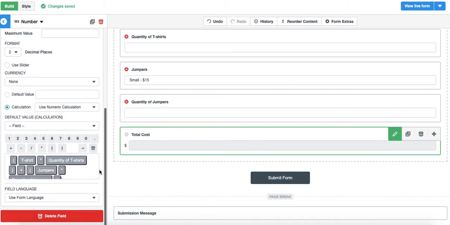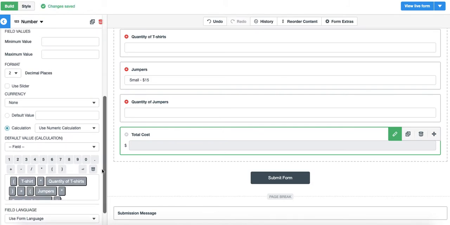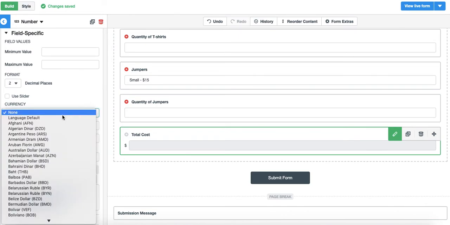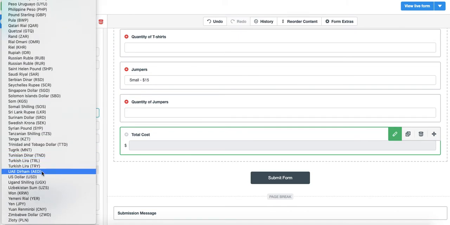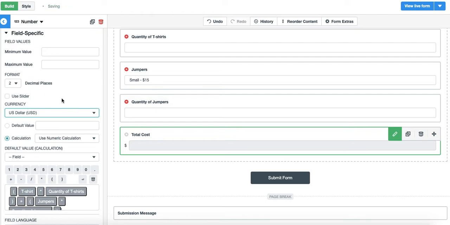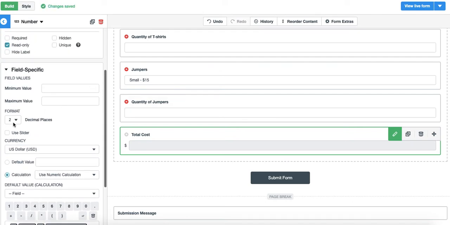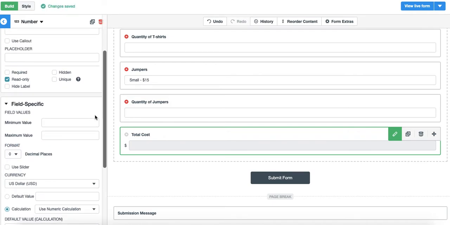Close my parentheses, and that's it. The currency, I want this to be in US dollars, of course, so there you go. And if you need decimal places, you can add it here, but since these are whole numbers, I don't really need it. And there you go.